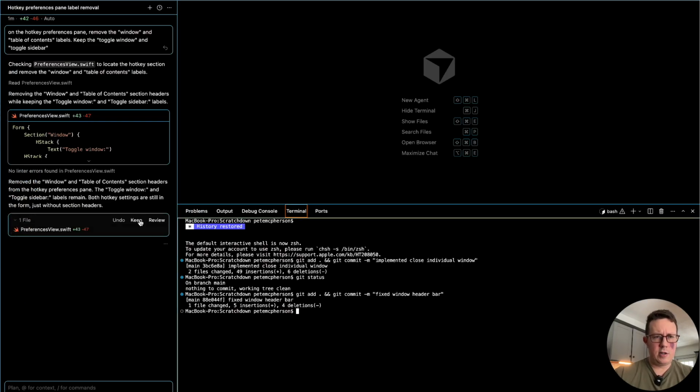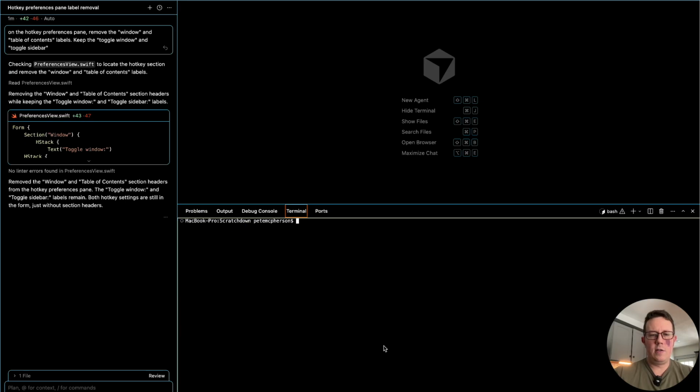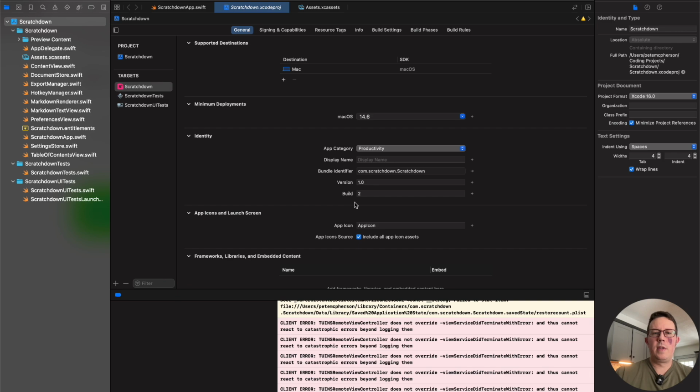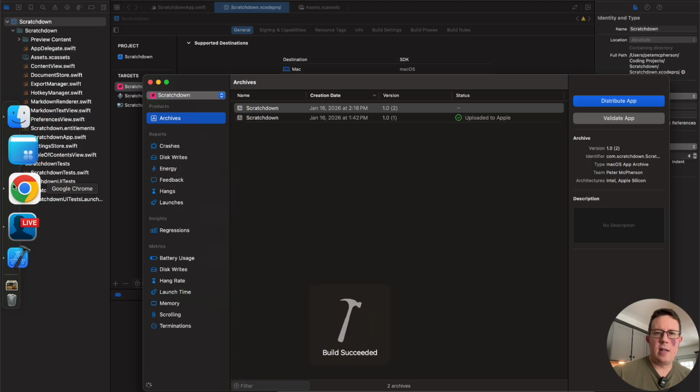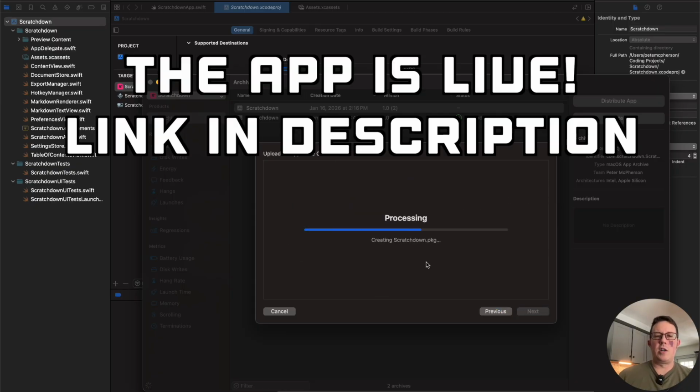Did I, hang on, I need to change anything here. Yes. Small language change in preferences. All right, clear this. Close this. I got build number 2 here. I got to target this and go to product, archive. As soon as this is in TestFlight, I am going to stop recording this video because it's been too long. Distribute. Thank you guys for watching.